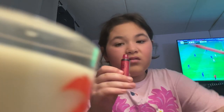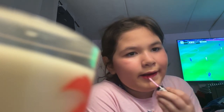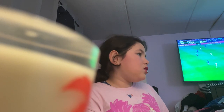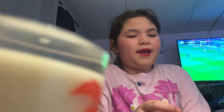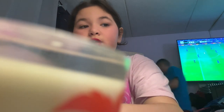Okay, I finally fixed it. So this was the lip gloss I was gonna be going in with. I never lose this lip gloss. And it seems pretty reddish, and it seems like it burns. Oh my god. This actually makes my lips really puffy, really big. And it's really gorgeous. I've never seen this lip gloss in my life. I still have this type of lip gloss, also that it's red, but I won't be losing that. I have 3 red lip glosses.